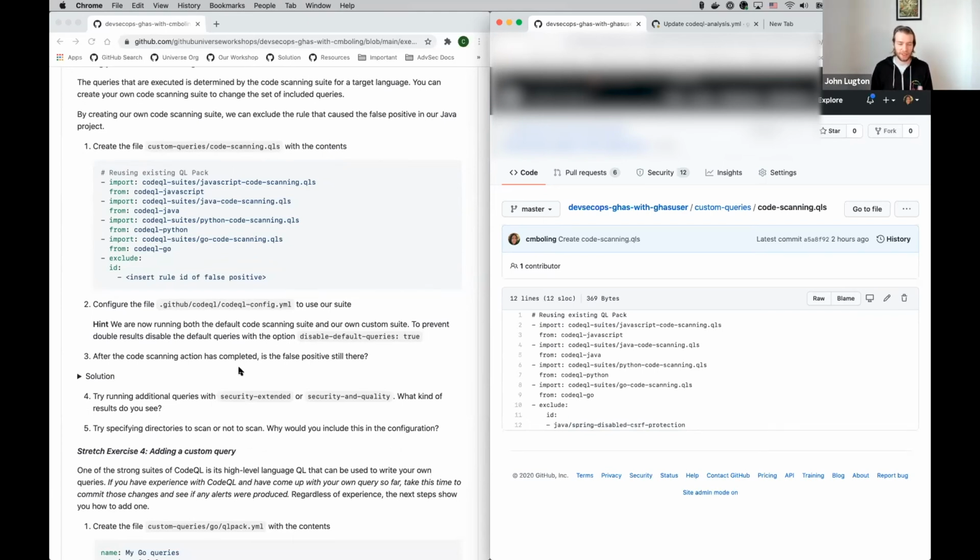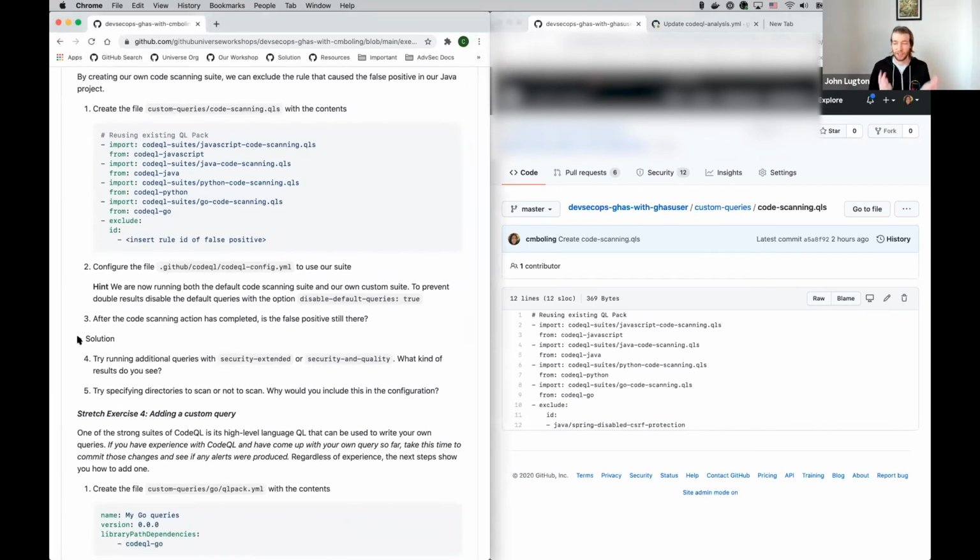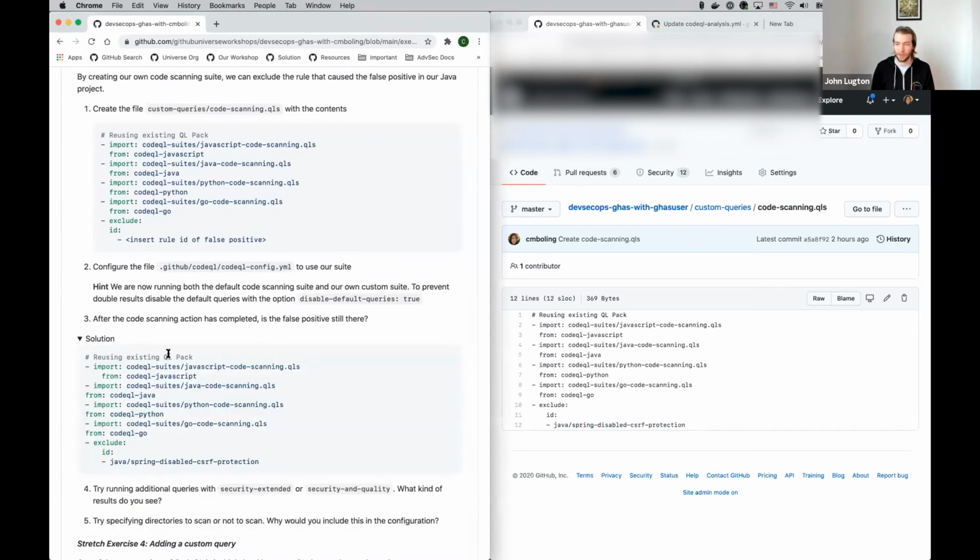Usually the default ones are pretty good, but let's say you've got a particular rule and it's just not applicable for the threat model of your project or your code base, and everything you're getting through it is a false positive, and you can say, well, I can see why some people might care about this, but we don't. This is a good way to turn it off rather than having to go through and hit dismiss a bunch of times.